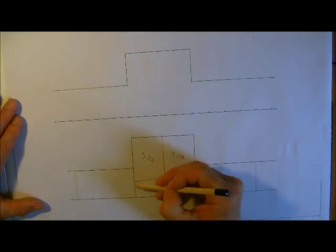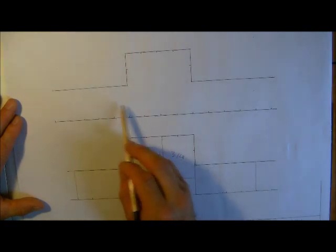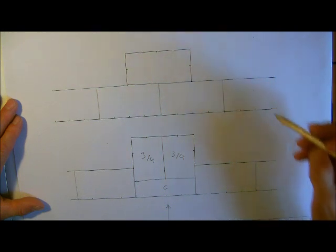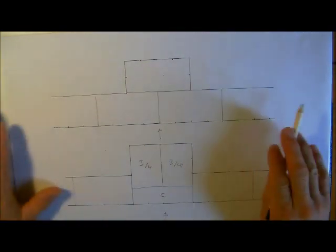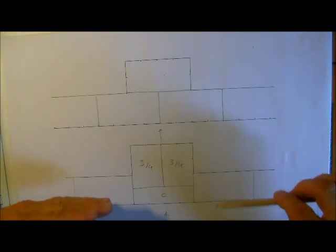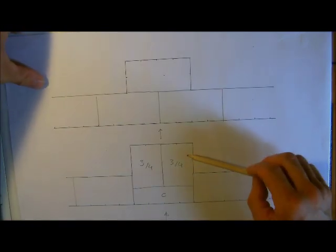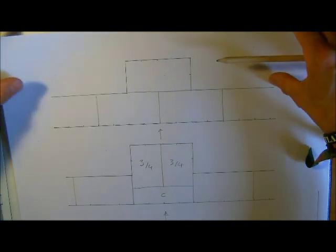When we come to the next course, same principle with the junctions that we did — where we have in effect this pier butted up here — this next course has got a tie across. So we can see that that would tie across, and we have a whole brick on the back. So again very simple, it looks good because everything on the face is all stretcher bond. We did mention with the miniature bricks that when this wall comes to its height — with either coping stones or with soldier course — if the pier extends up we do have a problem with how we bond this, because you end up with a brick on top of a brick. We will show that when we look at some pictures later on.